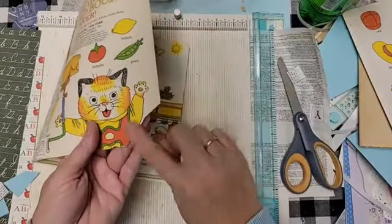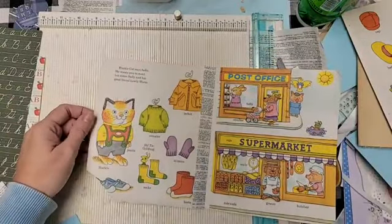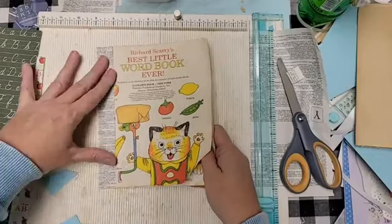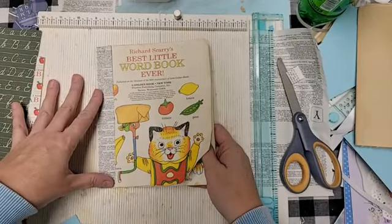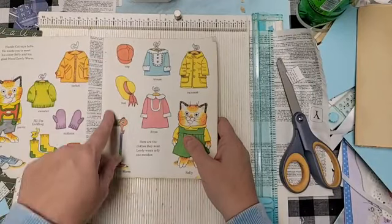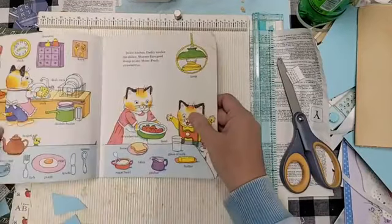So the only other thing is I have this ripped off piece right here, and I was going to rip it off here this way, but I can't because part of the story is here. Okay, so then I can just add this now. So now I got this. And if you really wanted to really get into it, you could take that dictionary paper and you could cover all of these staple holes if you wanted to, but I'm letting them go for now because I have other ideas for this book as well.